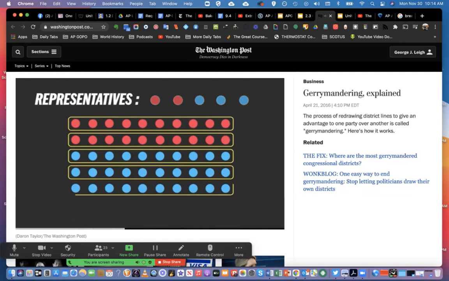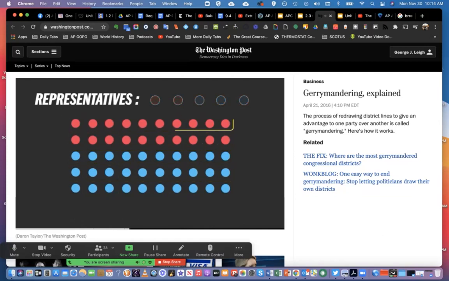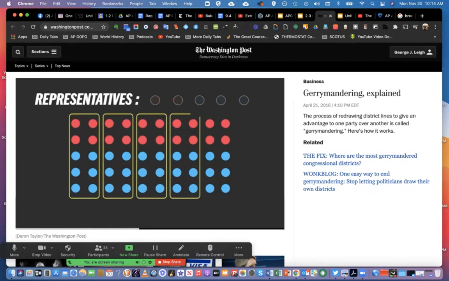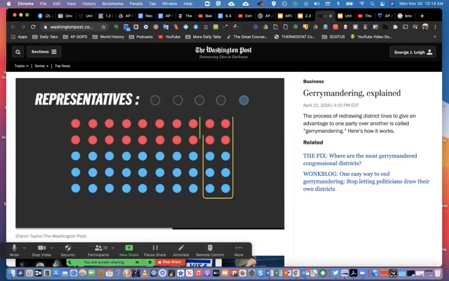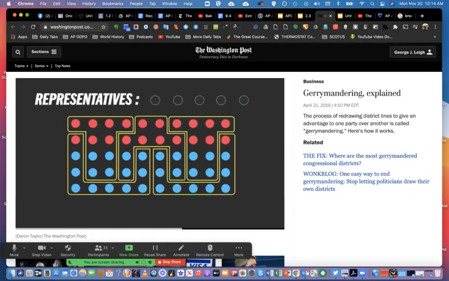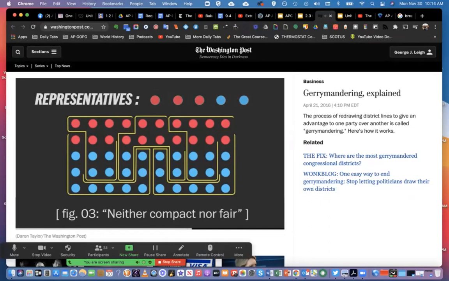Now, let's say instead that the Blue Party controls the state government, and they get to decide how the lines are drawn. Rather than draw districts horizontally, they draw them vertically, so that in each district there are six blues and four reds. With a comfortable blue majority in the state, each district elects a blue candidate to the House. The blues win five seats, and the reds don't get a single one. Oh well! Finally, what if the Red Party controls the state government? The Reds know they're at a numerical disadvantage, but with some creative boundary drawing, they can slice the blue population up such that they only get a majority in two districts. So despite making up 40% of the population, the Reds win 60% of the seats. Not bad.